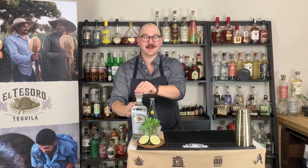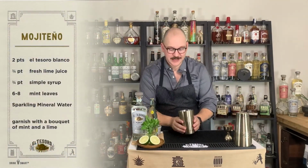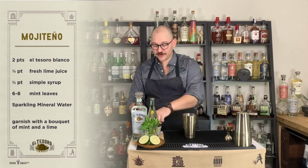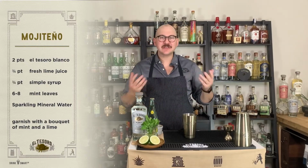This is the Mojiteño. Sound familiar? It is. Like all of our favorite things, this simple twist on a classic is just a few easily found ingredients and the shining light of a great spirit. Now this simple cocktail is going to start with this shaker tin. This is a mojito, right? Simple ingredients, fresh ingredients. So we're gonna start with a few mint leaves. That's like 6 to 8 mint leaves, nothing crazy.